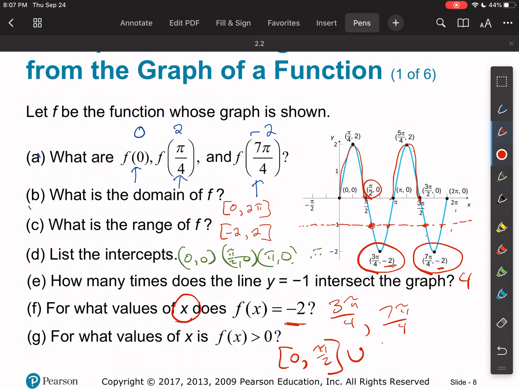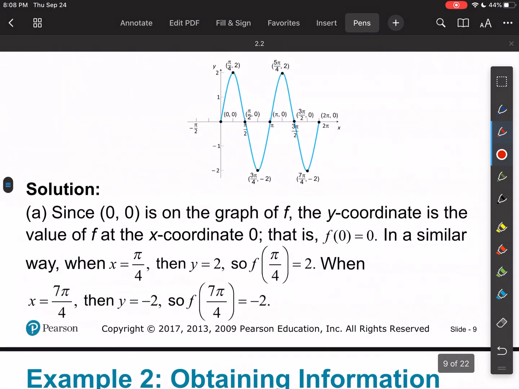And then we have, I guess we can do a union between these. I don't know if they'll make you use the union. But then the other place that we have it is from pi to 3 pi over 2, inclusive. Oh, but it says greater than 0. Oh, my bad. Greater than 0 means that we don't include it, because if it was greater than or equal to 0, then we would include it, right? So these are actually parentheses. We don't include them. I should have read that again, because we're just looking for places that are greater than 0, not equal to 0. So these are not brackets, these are parentheses. All right, so that's that one.